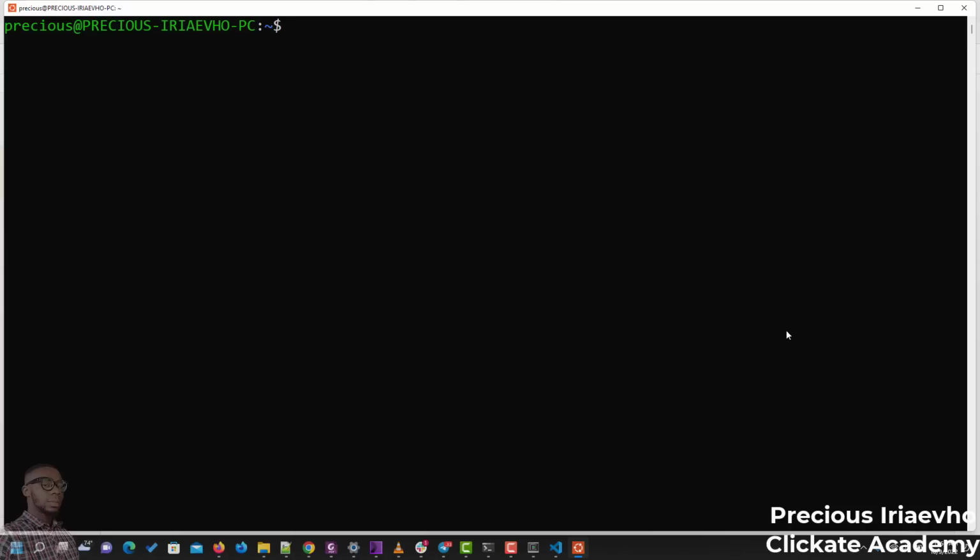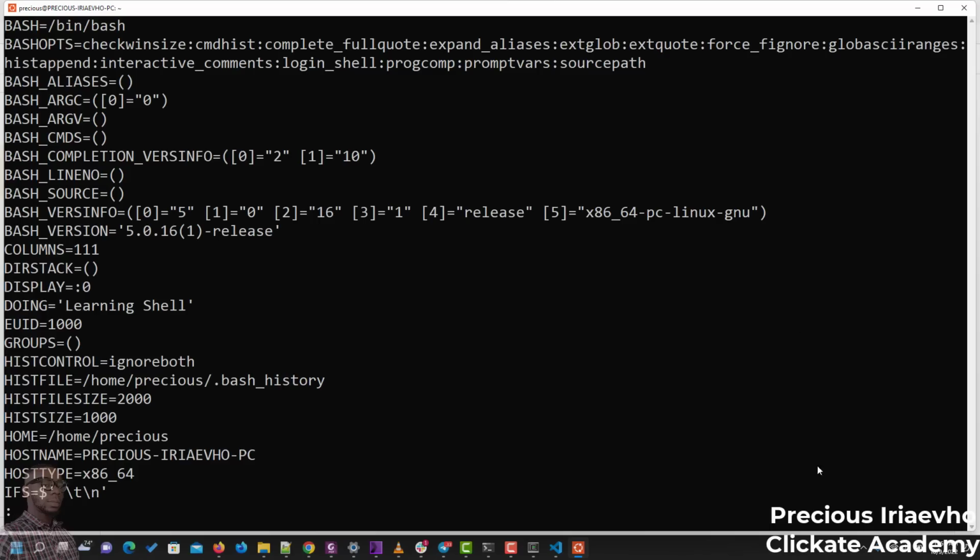And before we do that, let's set some local variables. Remember we have some before, but let me do a new one. Let me call it doing is equal to learning shell. So you will see why it is a local variable and why we can access it. Now that I've set that, let's check it. To see all your local variables, you use the set command, then you can pipe it to less so that it's easy for you to navigate. So let's scroll. We are using less to check this now, and these are variables that we currently have.